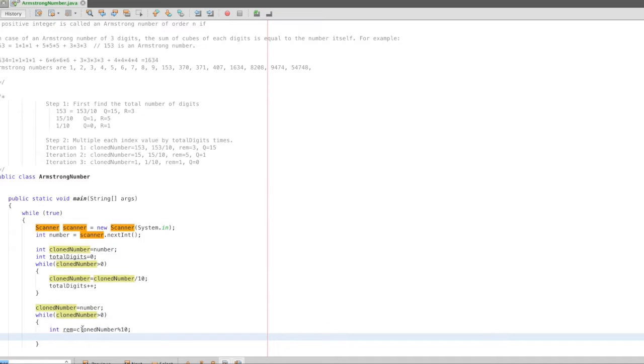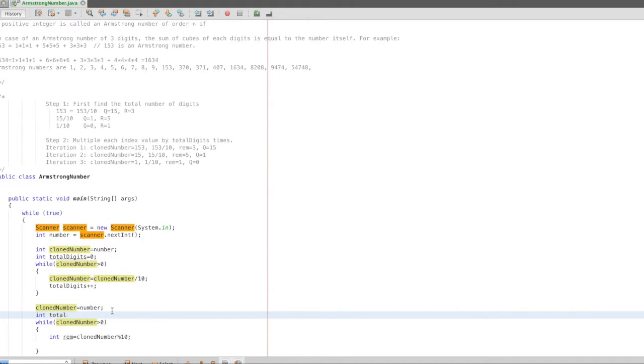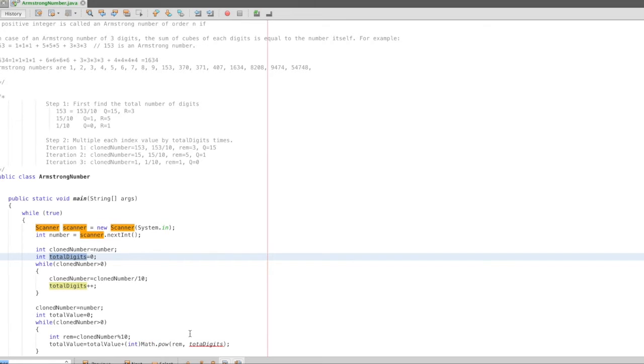So it would return, for 153, the remainder 3. Then we need to store that value in the total value, which starts at 0. So total value equal to total value plus Math.pow of remainder and total digits. Since it returns a double, we need to typecast that.